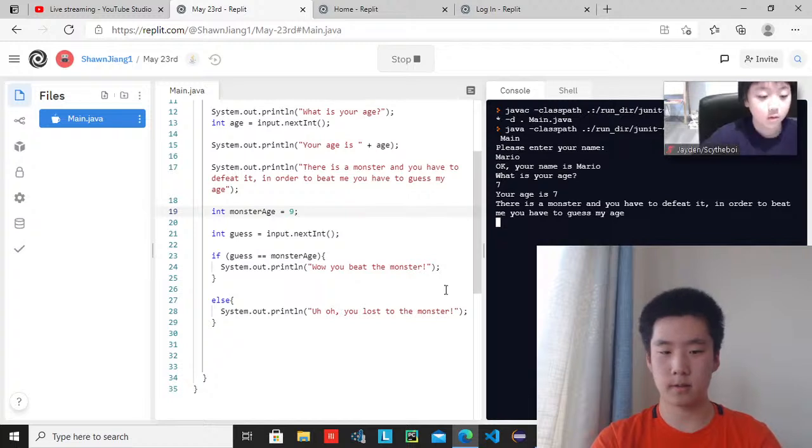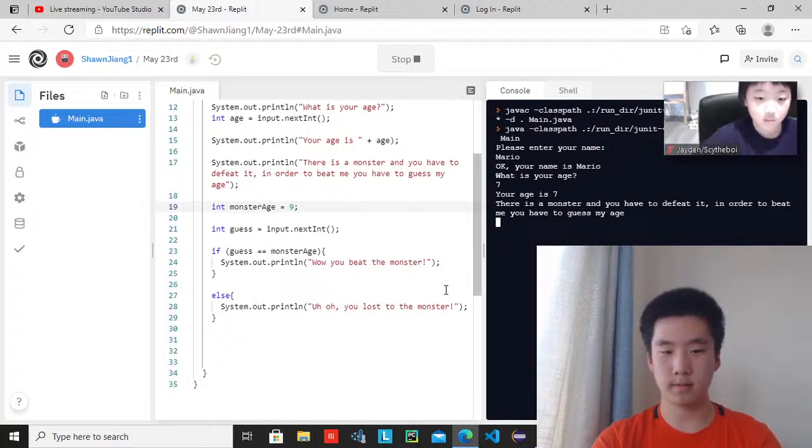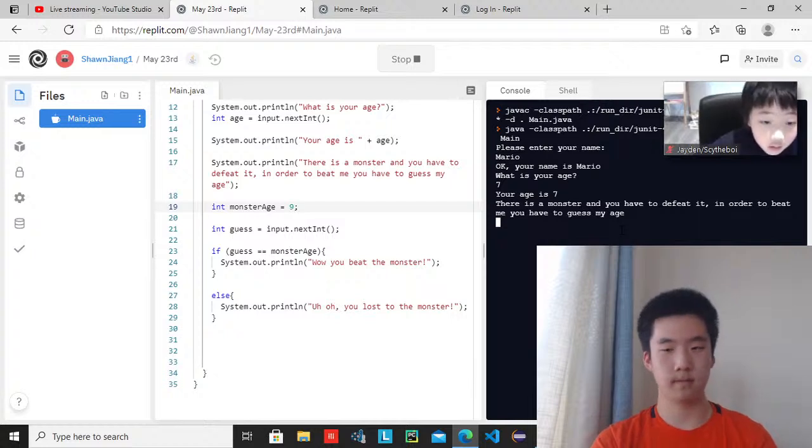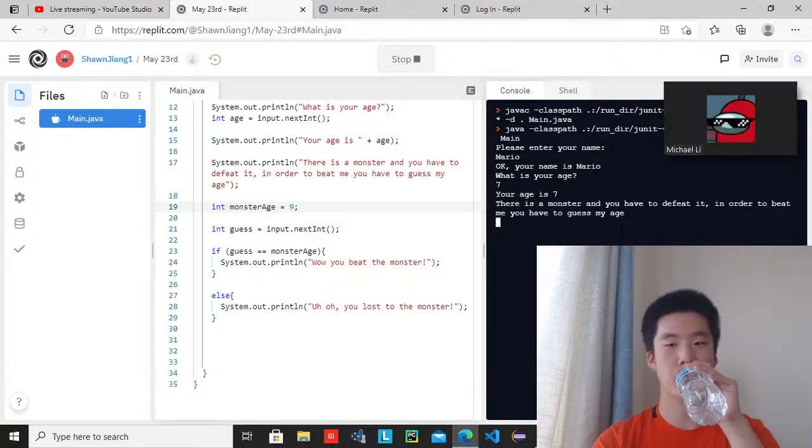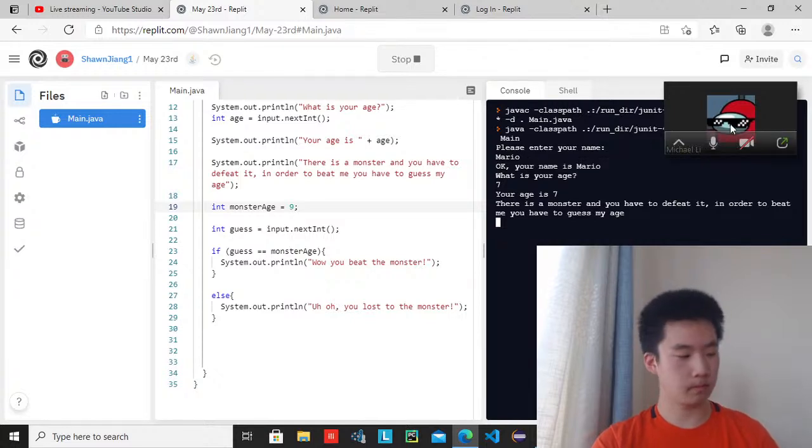Yeah, I'll scroll down really quickly. Can you see it right now? Mm-hmm.